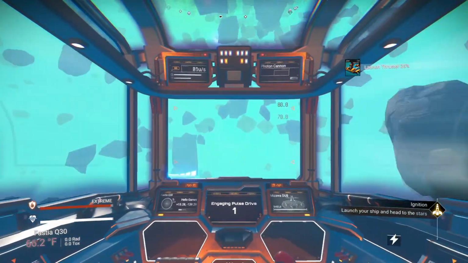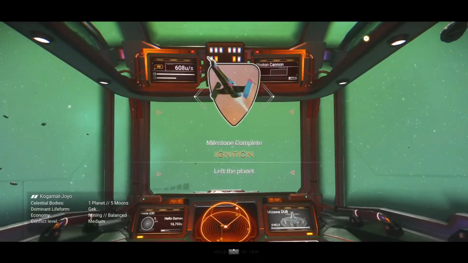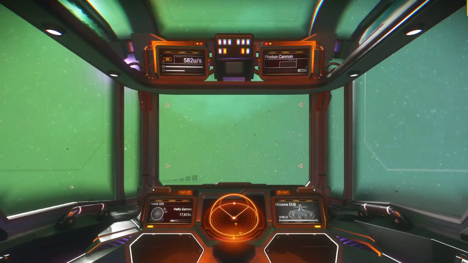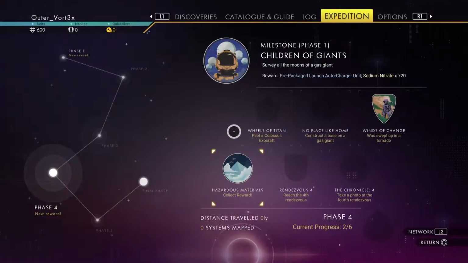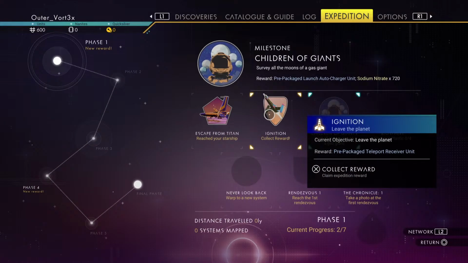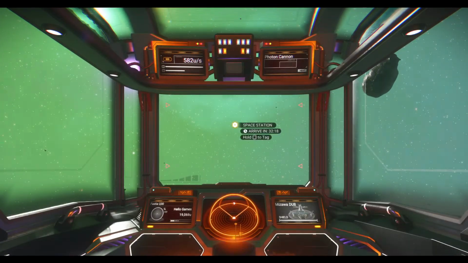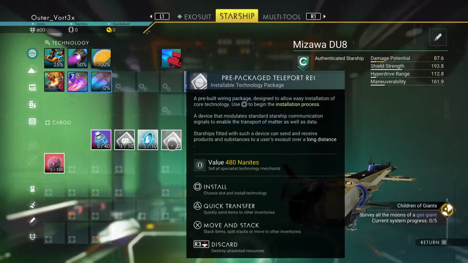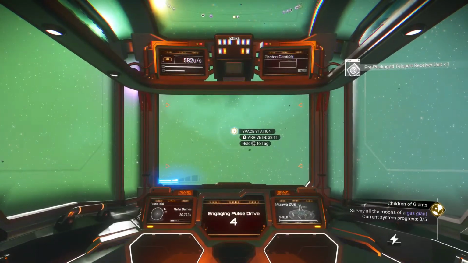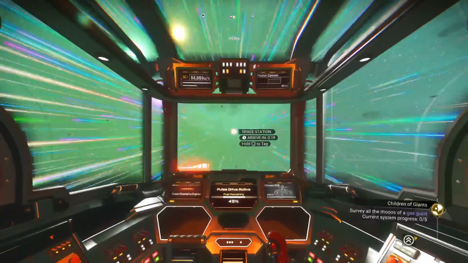Let's head over to the space station. Actually, grab whatever this is. Okay, teleport receiver. I'm going to hold on to that for now. I'm not going to bother installing it and sell it at the space station for nanites. Alright.